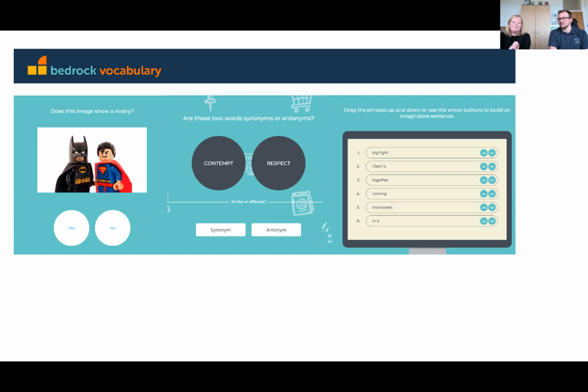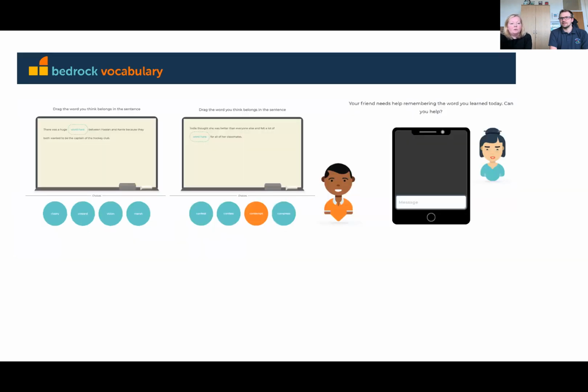Now, this is slightly different from the knowledge organisers that we use in geography and history and science. This is your own personal knowledge organiser in terms of the vocab. So what you've learned, what you're working on, some words that you still might not quite get, but you will obviously in time. Now, these words that you're focusing in on are what we call tier 2 words, and these are the words that connect all the subjects, and it's basically the academic code, if you like. So these are really, really important words, and you're going to really get to grips with them, have a really good understanding as you work through this program.